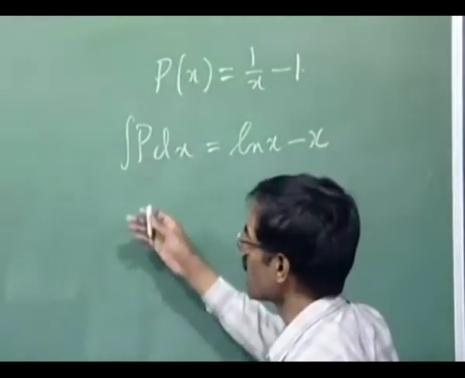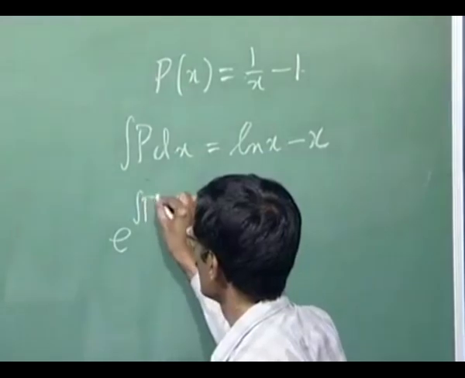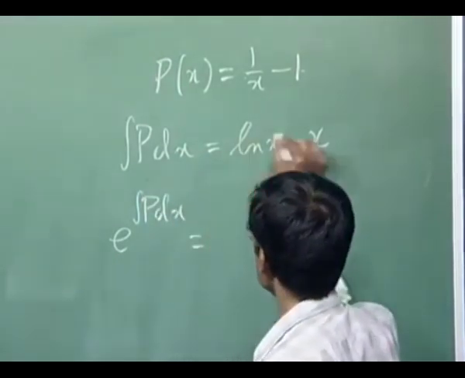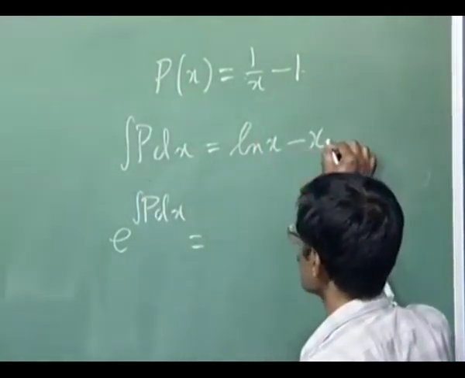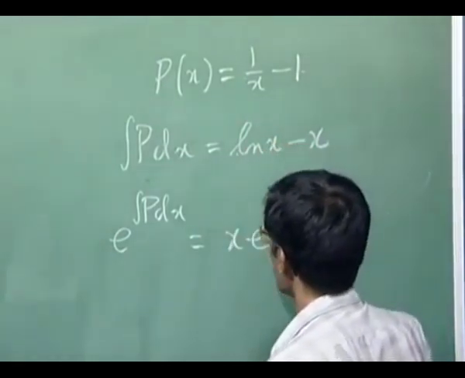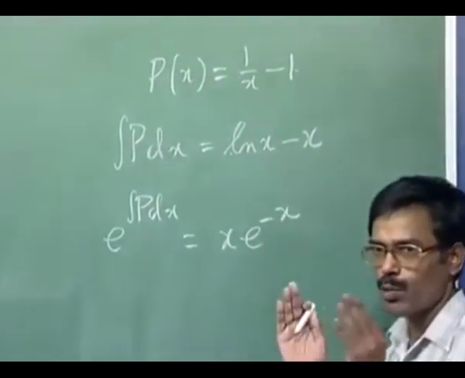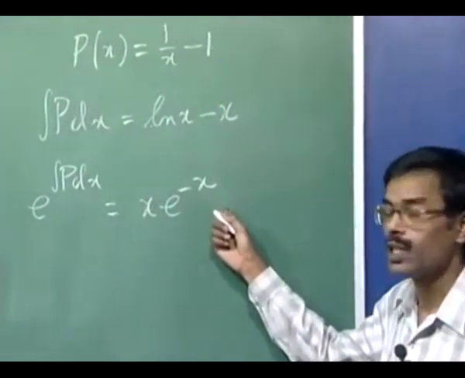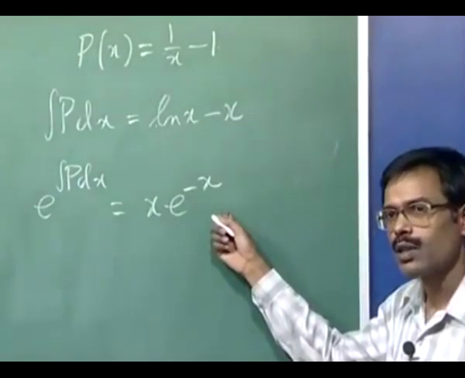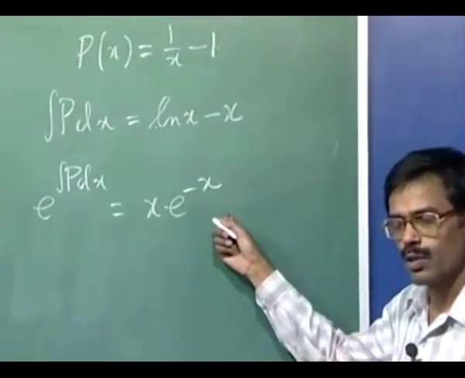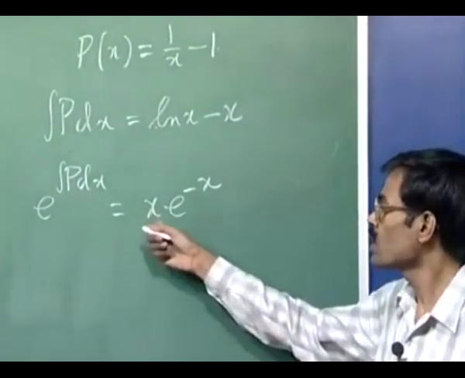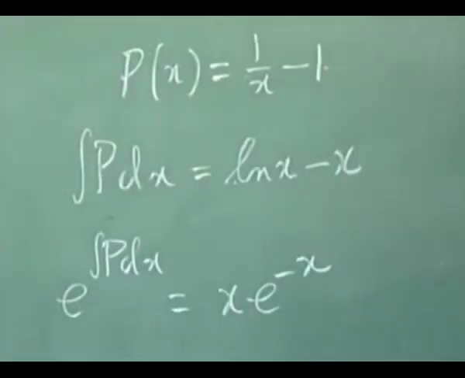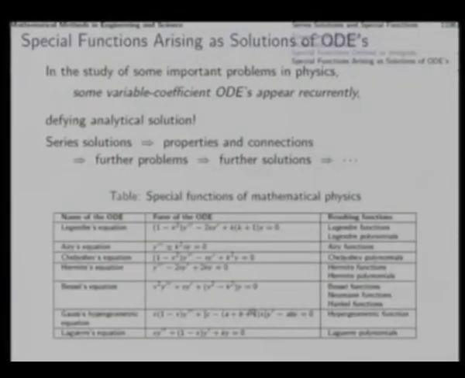then we will get the integrating factor, which will be e to the power this, that means e to the power minus x into x. So, the standard form of the differential equation needs to be multiplied with this integrating factor to cast it into the self adjoint form, the standard form of the Sturm-Liouville equation. With x, the normal form is already multiplied when you have this, because to get the normal form we have to divide by x. So, further we need to multiply it with e to the power minus x.